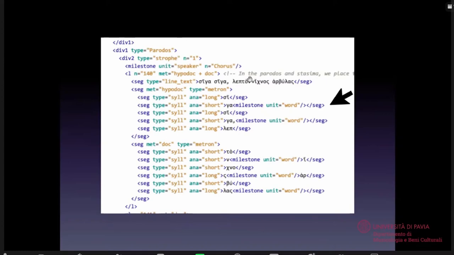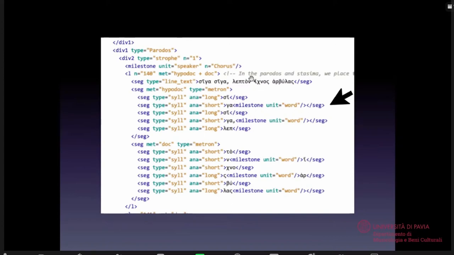Clearly, manually tagging words and syllables would vastly increase our processing time. Therefore, our strategy for the smaller units of analysis is slightly different. For divisions at the word level, we have created a Python program to search through each metron and colon within the XML document and identify word boundaries, marking them with XML's milestone feature.